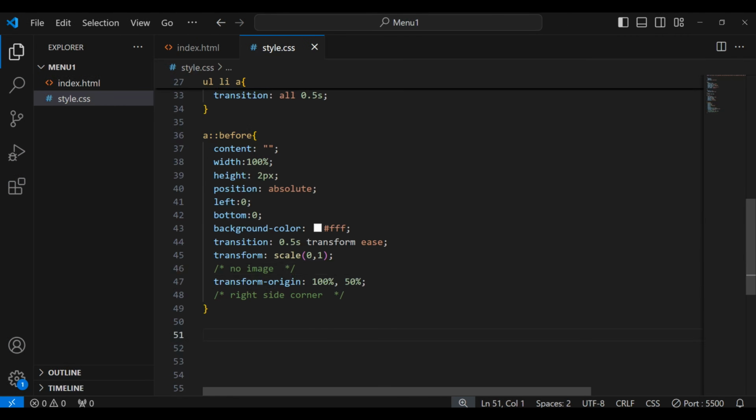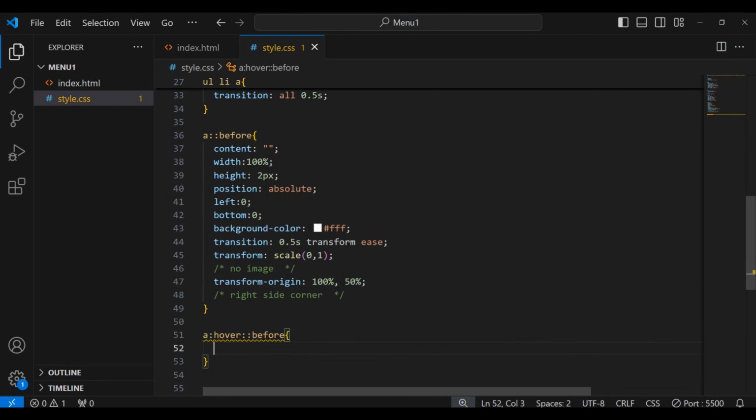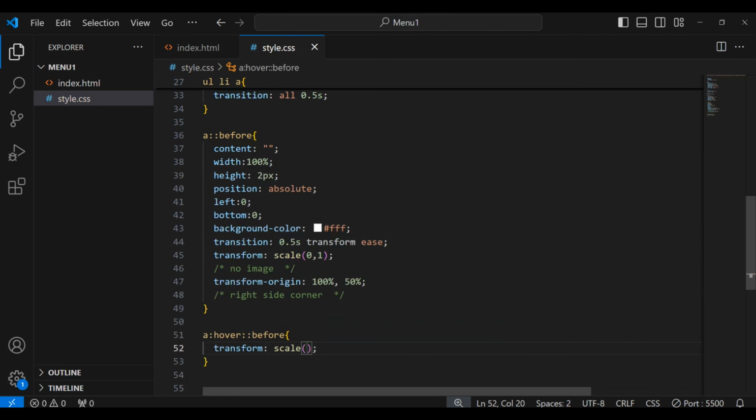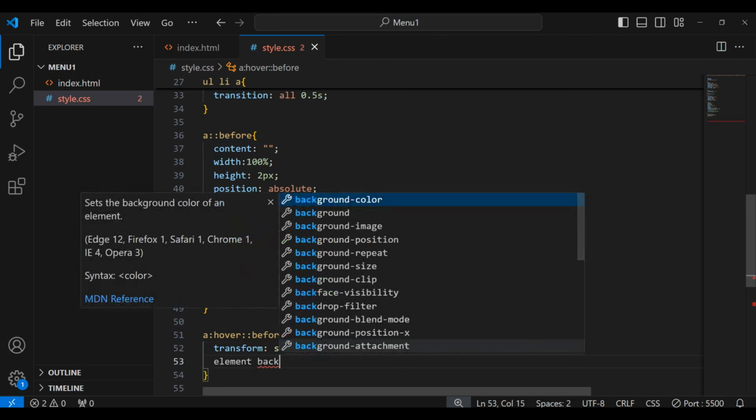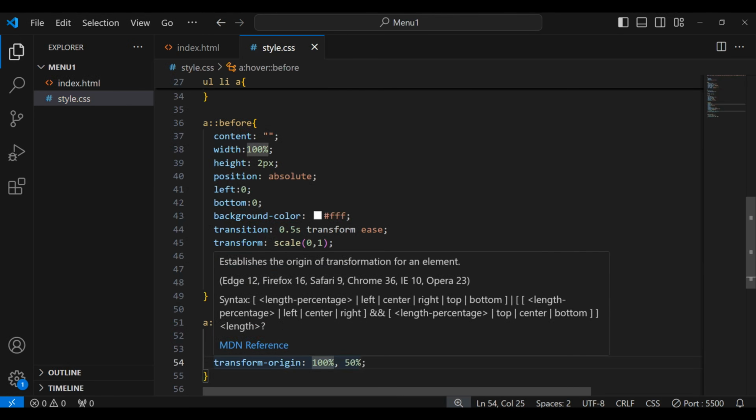Now let's take the A and write hover, and when we are hovering on that A, I want the pseudo selector, and let's write transform again. Let's write scale here, and then 1, 1. That means I want my image to be back. I'll write element back. Let's comment this one, and here let's copy this one and paste it here, but let's change the values.